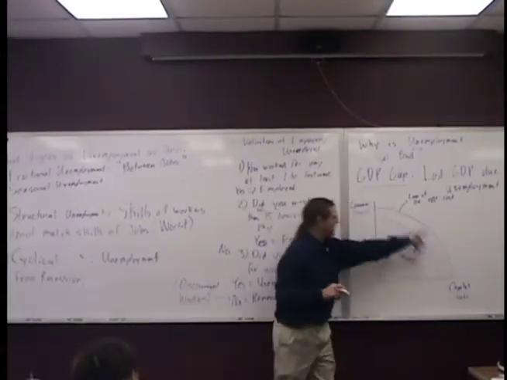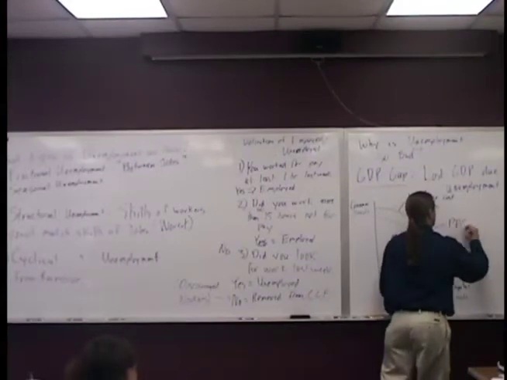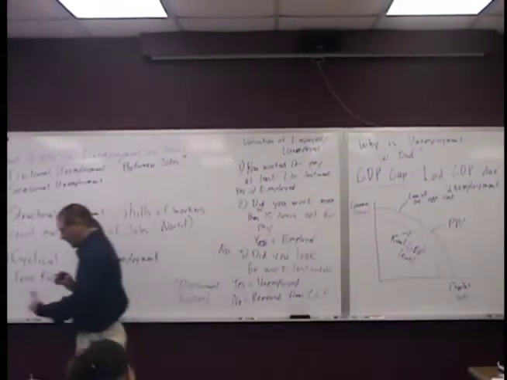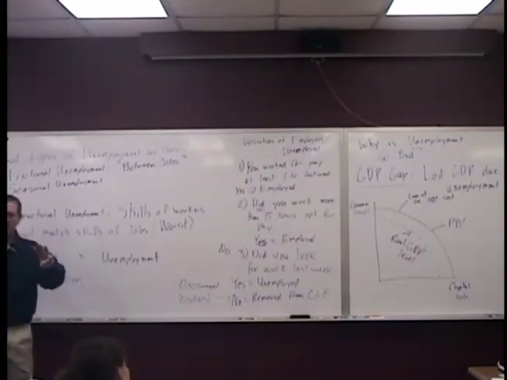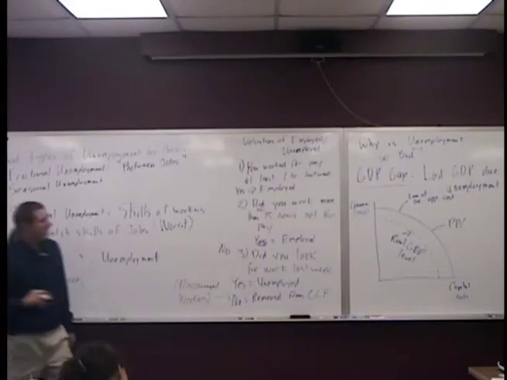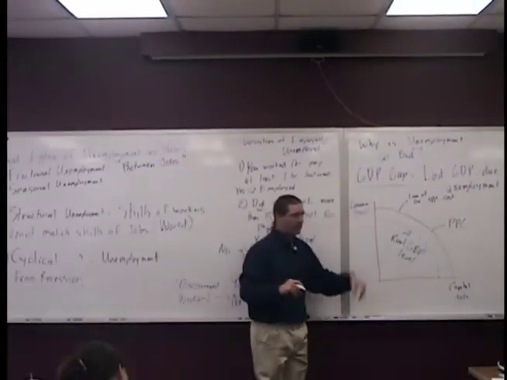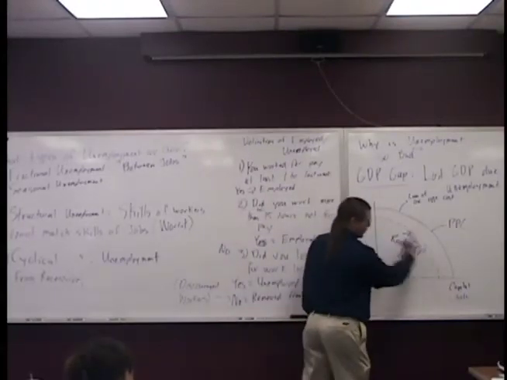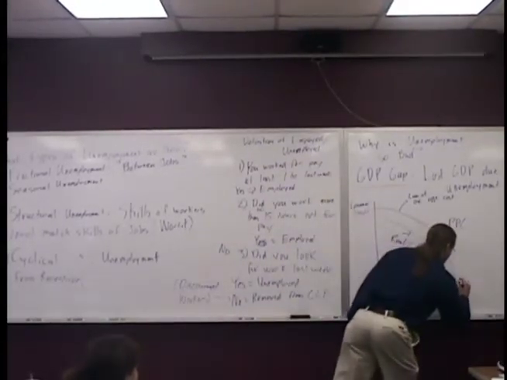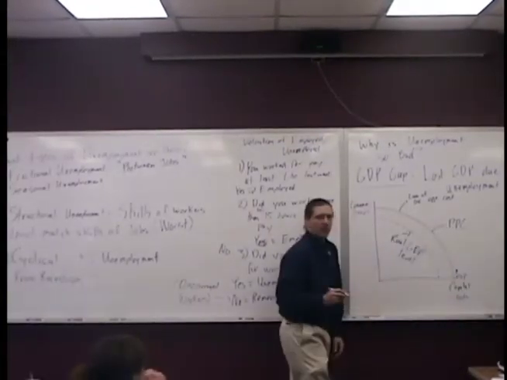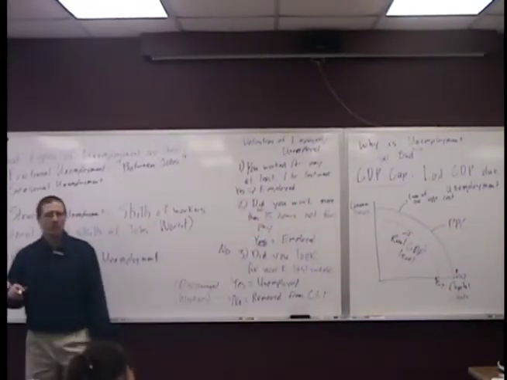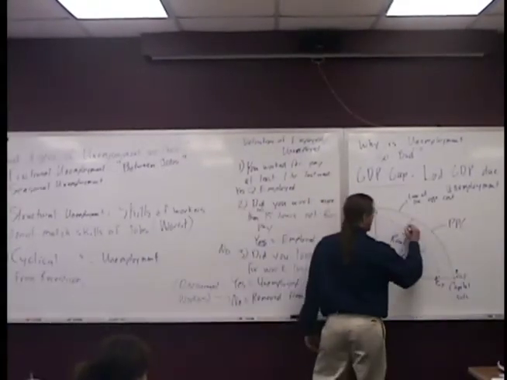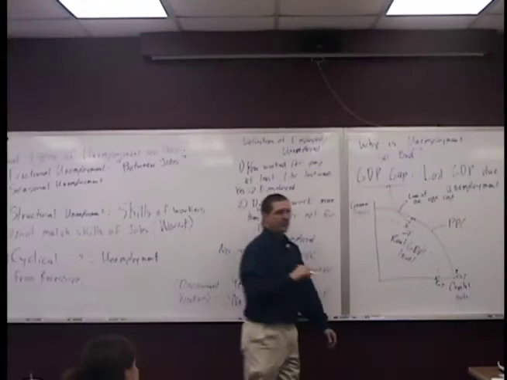But the idea is that here is our actual possible production possibilities curve, right? This is our, if everyone was working and all of our factories were working and all of our land was being utilized, etc. Again, what are our three resources? Land, labor, capital. So if we're utilizing all of our land, all of our labor, and all of our capital, this is how much GDP we would make. Unfortunately, this is how much we really make, right? So in theory, if everybody was working, our GDP could be $20 trillion. But unfortunately, our GDP is only $16 trillion. And this gap, unused resources, right?